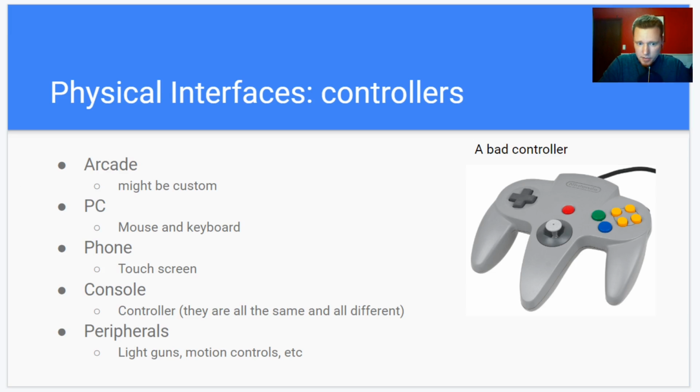And then going through the other types of consoles, PC, everybody's going to have a mouse and keyboard. But I don't know if you've ever tried to play Dark Souls with a mouse and keyboard. There are people out there that do it. It's not recommended. Right? It's recommended to get an Xbox controller or a Logitech controller of some kind, connect that to your computer, and play your games with an actual controller.